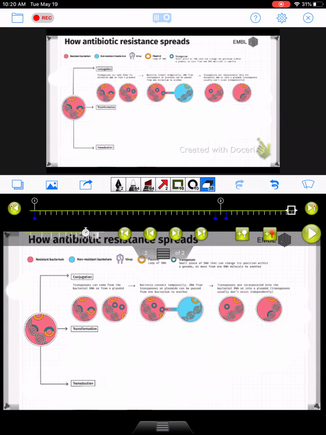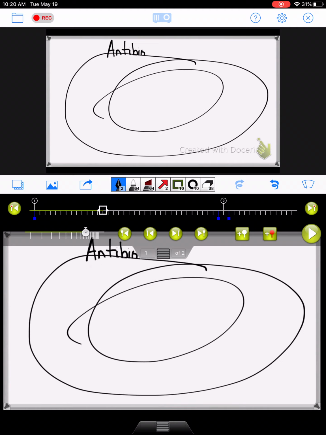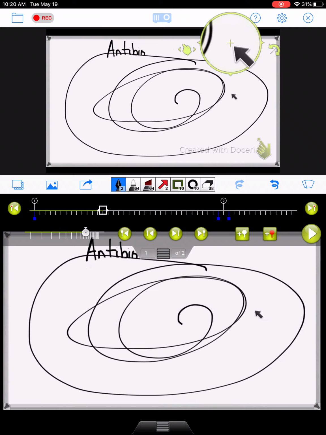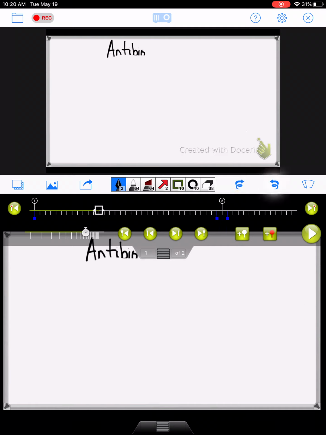Start recording, and I'm going to say, all right, everyone, today I'm going to teach you a little bit about antibiotic resistance. So we can't see antibiotic. But take my word for it, all they'll see is what's happening in this bottom section down here. They will not see what happens in the top section up here. So none of this will be available to them. They'll only see this main image like you've seen me draw many times. All right.